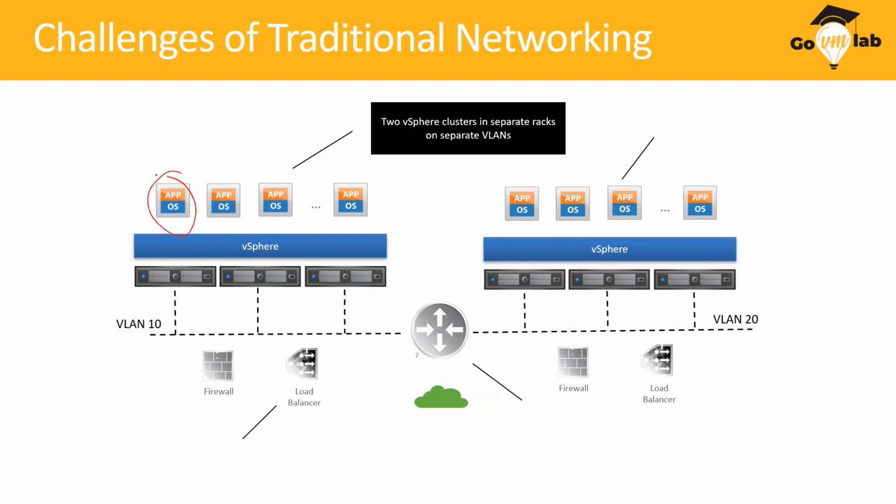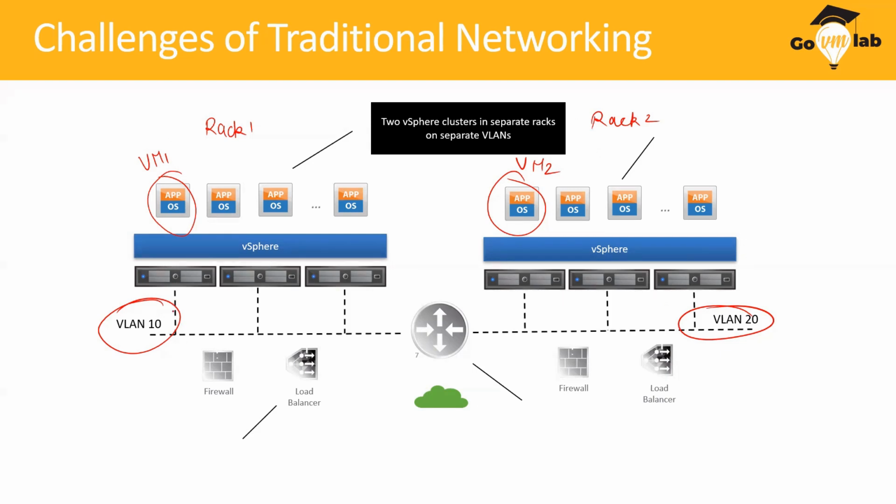But what if this VM in rack 1 wants to talk to a VM in rack 2? Because you cannot say that all of these VMs will be running in their own isolated rack. No, right? There could be cases, and that's how you design your infrastructure. So it could be that VM 1 in rack 1 wants to talk to VM 2 in rack 2. In that case, what are you supposed to do? Because it's a VLAN 10 network and a VLAN 20 network. And we know that whenever two workloads are mapped to two different networks, we need layer 3 networking. If you don't implement layer 3 networking, the communication will not happen.